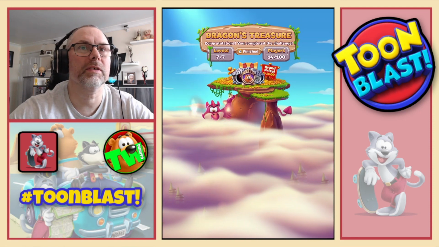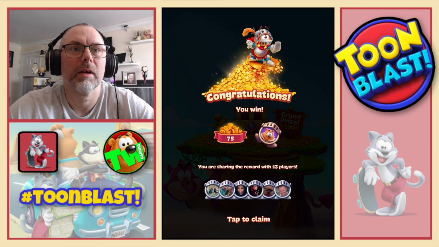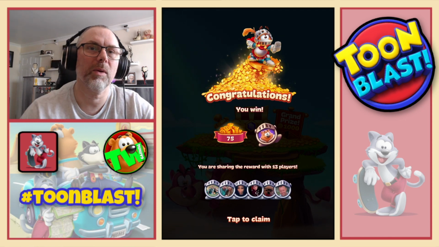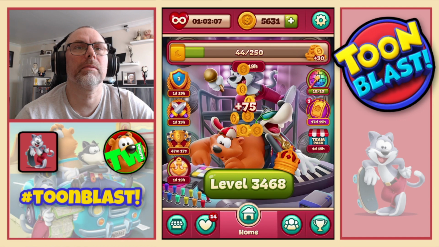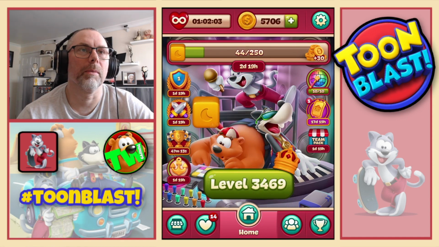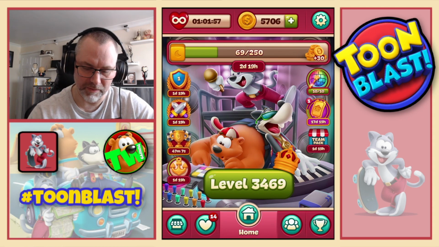There's 14 of us left. So we get 75 gold. And although all 17 are not on the bottom, if you see your picture, well done. You got 75 coins as well. There we go. There they go, up into the piggy bank. Well, it's not a piggy bank, but you never know. We also get all the other good stuff.